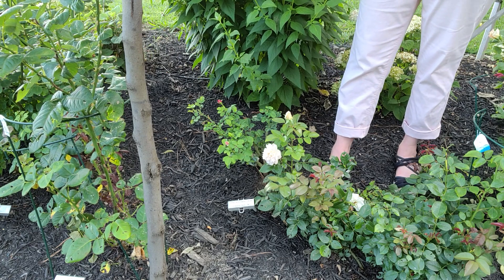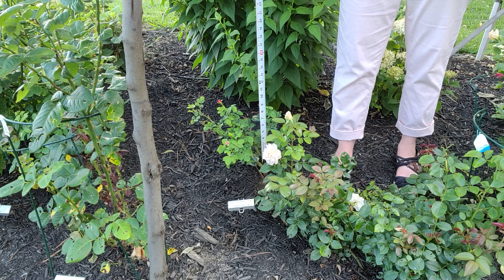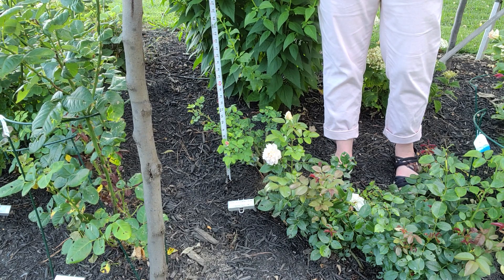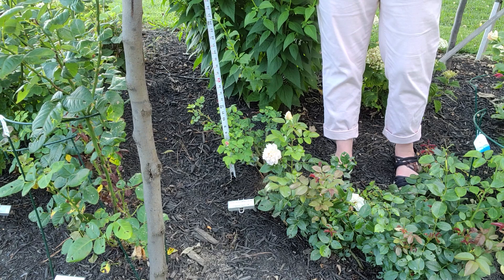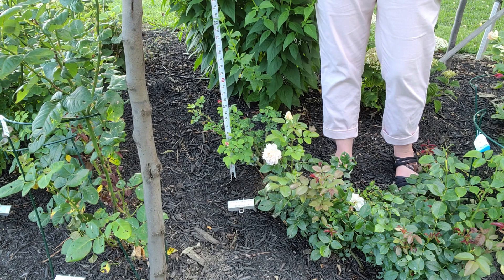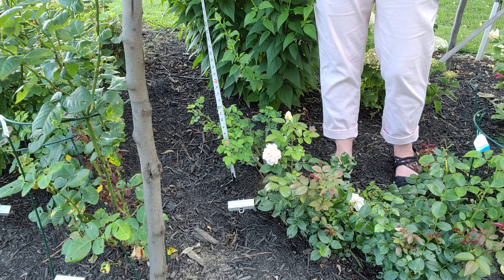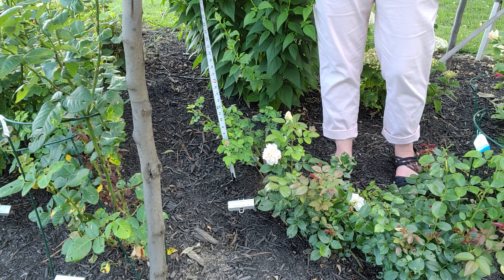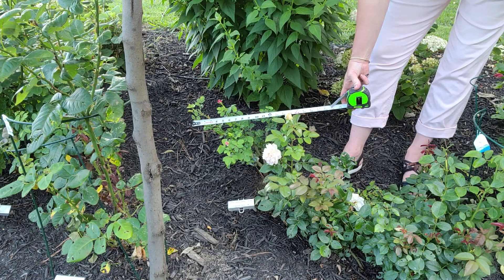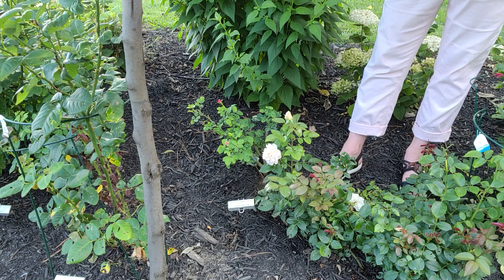Here we've got PAOK — also known as Princess Alexandra of Kent. She's on the smaller side compared to a couple of roses we've just seen, but she's getting ready for her very first blooms of the season. Keep in mind you could get your rose orders at the beginning of April and here we are in June — some still haven't bloomed, and that's okay. This rose is approximately 13 inches at its highest point and about 16 inches wide. Very healthy, no black spot.